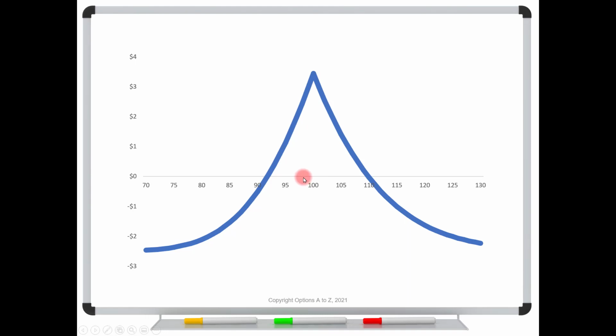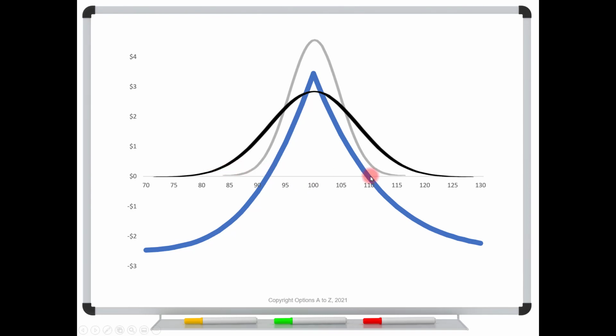But the thing to notice is that if you use longer dated calendar spreads, you are giving the stock price more time to move. So remember that there is always a bell curve over the current stock price. In this example, we're assuming it's 100. But if we used a longer dated calendar spread, we're giving that stock price more time to move. And that means that bell curve gets shorter and wider. It's just showing that we now have more ability for the stock price to rise and more ability for it to fall out here. And that's going to increase the risk of the strategy.